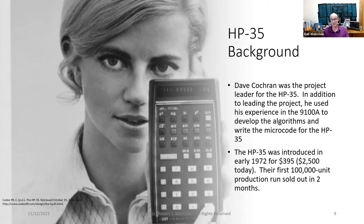This is not his picture, by the way. In addition to leading the project, he used his experience in the 9100A to develop the algorithms and write the microcode for the HP35. The HP-35 was introduced in early 1972 for $395. That's $2,500 today. Their first 100,000 unit production run sold out in 2 months.